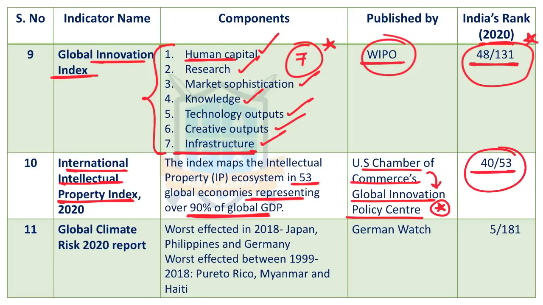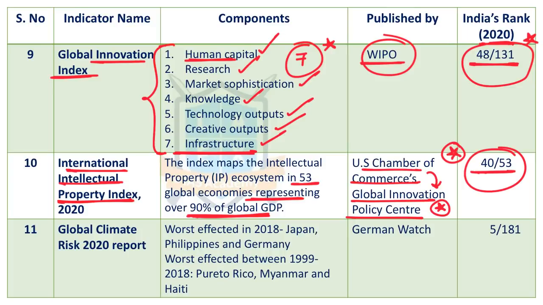Earlier we were at 30th position. Now we got 40th position. But in general, why do we consider this seriously? This is one small organization. It is giving this index. Why are we considering it seriously? Because USA is one of India's trade partners. Based on this ranking, investment etc. varies. That's why this is important.